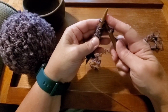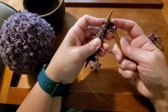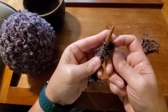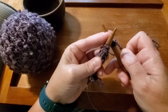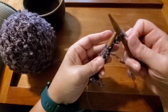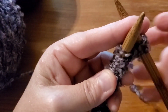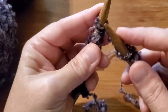So your yarn is going to be in between those two knitting needles. Okay, and you're sticking it through the hole and grab onto it so it doesn't fall out. Loop behind your right needle and pull it through and then pull it off. And this is one of the trickiest parts, but once you practice this, this is called the knit stitch.